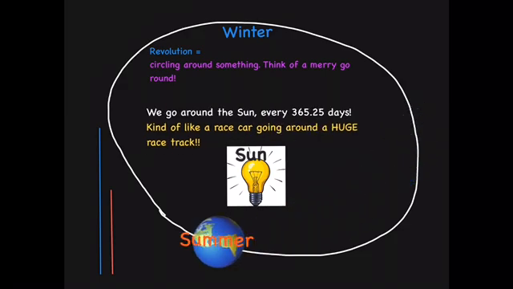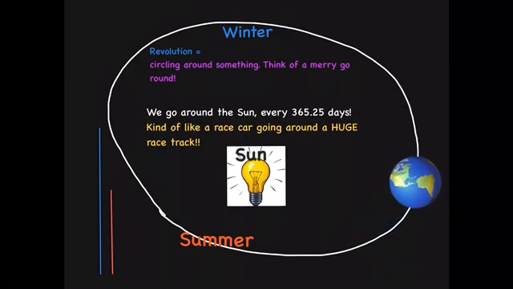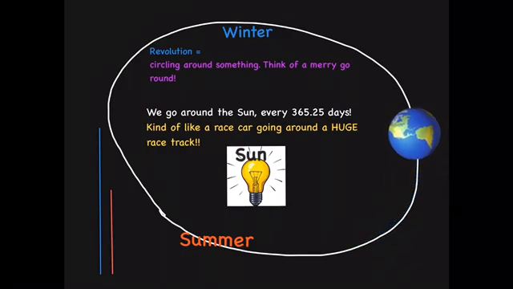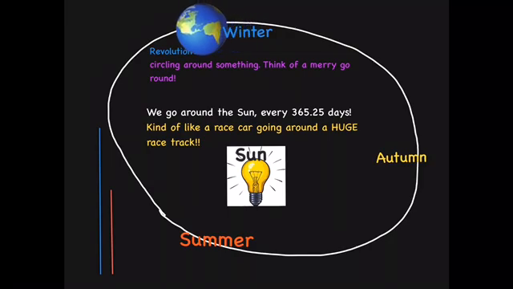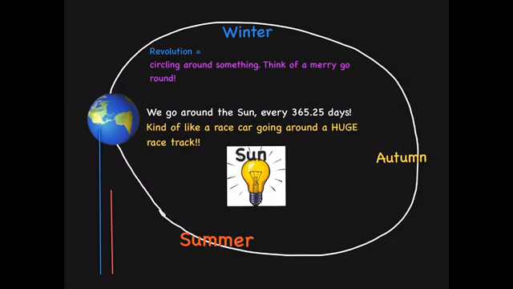So if the Earth is traveling from summer to winter along its orbit, it's going to travel along this line, and halfway between summer and winter we are going to find the month of fall or autumn. And of course, after autumn we end up with winter. And now we are currently on this side of our orbit, thank goodness. And eventually we are going to end up with spring.